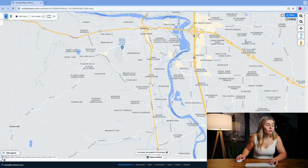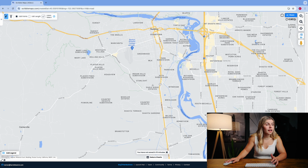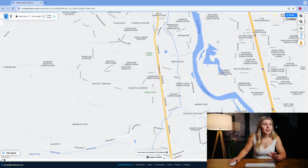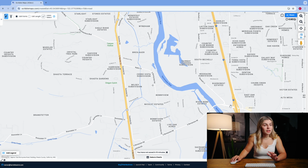We have obviously the Sacramento River that runs through Redding. Now, for those of you that shopping center is really important, I'll highlight a few areas that have really drawn more attention to people considering moving to this part of the area, and that is Costco. So Costco basically is this area right here. Costco moved, and so it's been a huge development sitting right here. So we have Save Mart, we have Costco with a gas station, which is a big deal, Chick-fil-A, McDonald's, and there's more developments coming that is really just pushing a lot of people to reconsider living down here based on the development and growth of it.